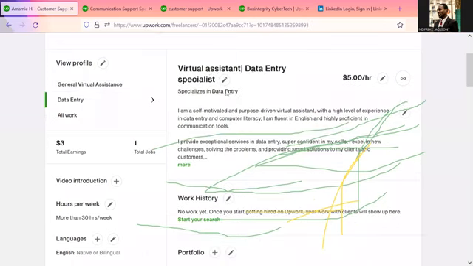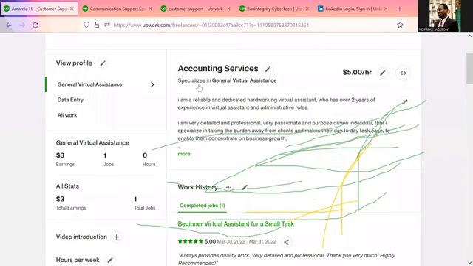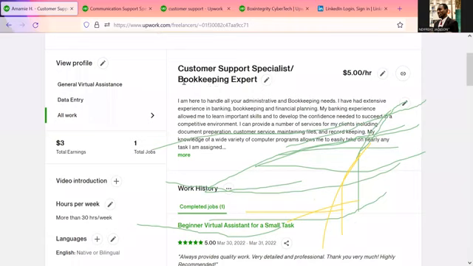You can see that she's charging $5 per hour. Then this is our main profile, customer support specialist and bookkeeping expert. This is for those who did accounting or those who have worked in the store before and that they can keep record. This is for you. It's a big niche on Upwork. People will hire you to manage their store online also.